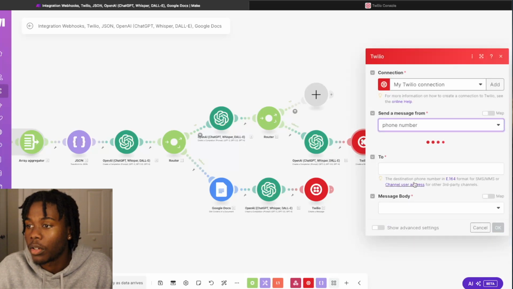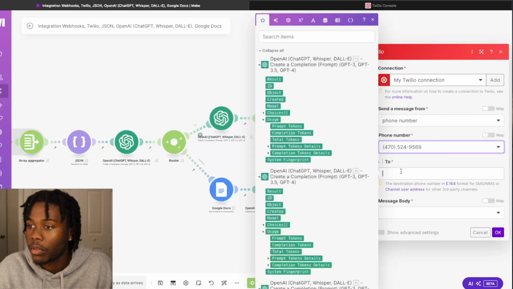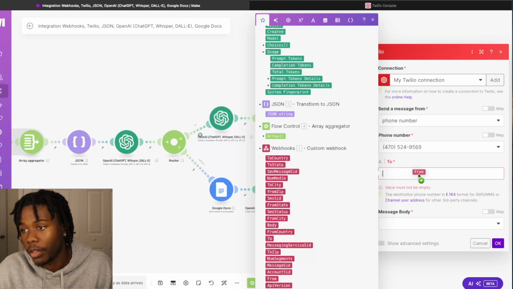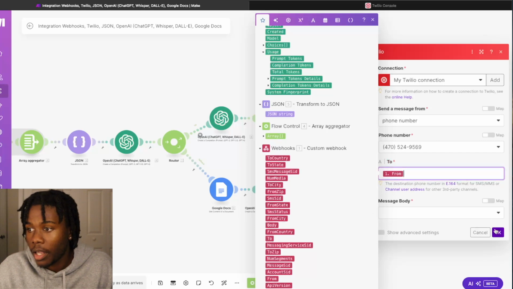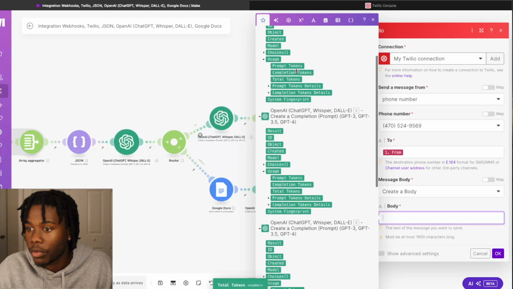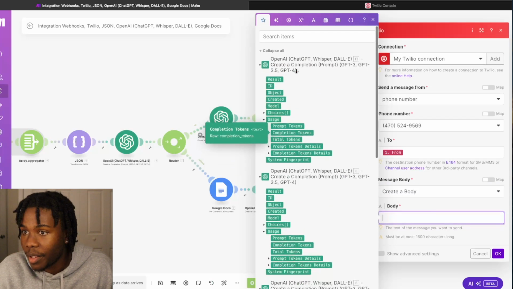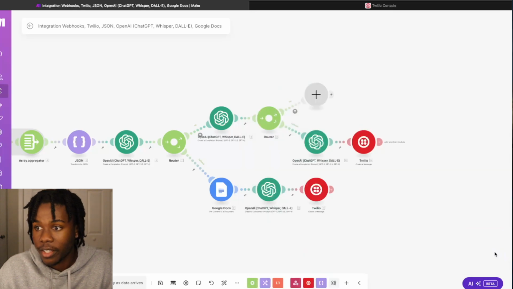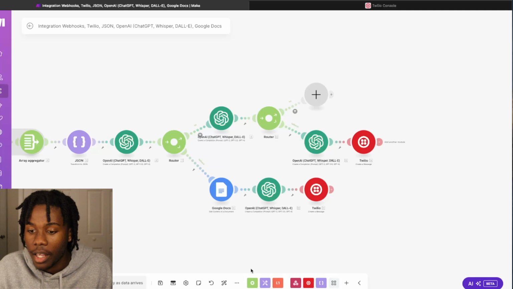Phone number, going to select our phone number, and then the to will be the from, and then the message body will be our result. Make sure you have the right ChatGPT result. I believe it's 13. Let's see. It is 13.